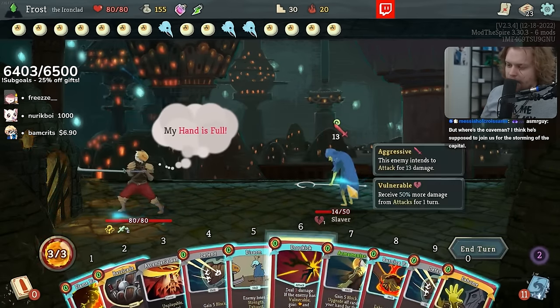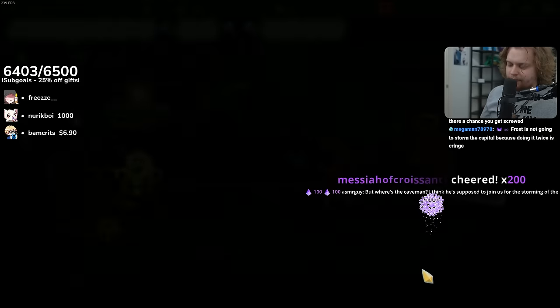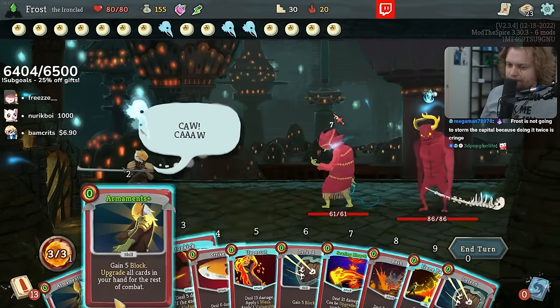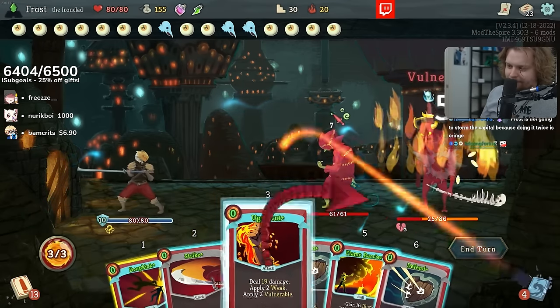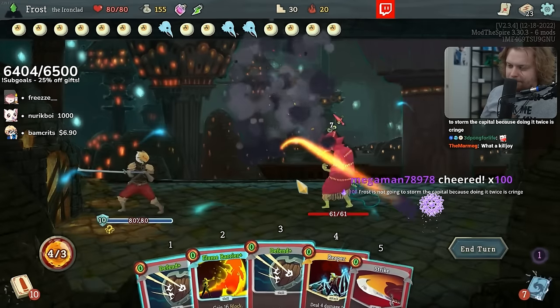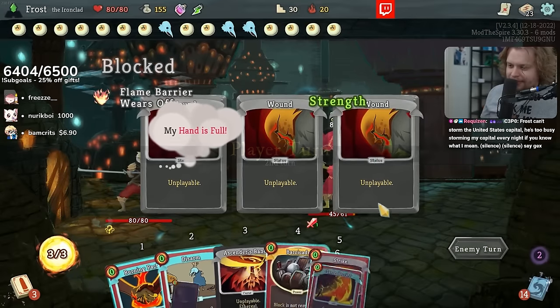Storming the Capitol is not poggers, says Twitch streamer frostprime. Yes! But where's the caveman? I think he's supposed to join us for the storming of the Capitol. What I want to know is where's the caveman? Frost is not going to storm the Capitol because doing it twice is cringe.